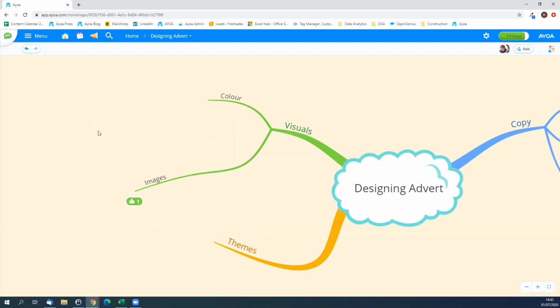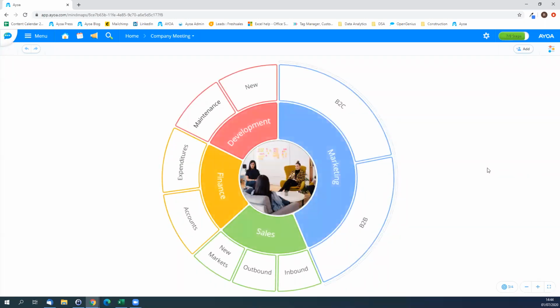So that about concludes how you can use mind maps for virtual meetings, but we do have one other option available to you, which can be very applicable to this scenario. That is Radial Maps, and you're seeing one now. It doesn't look anything like the other mind maps we have seen today.